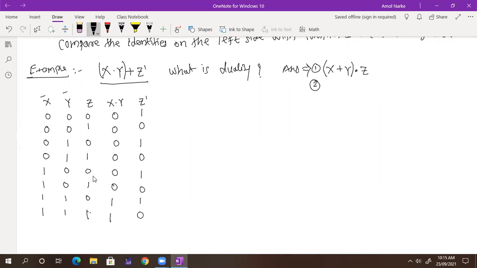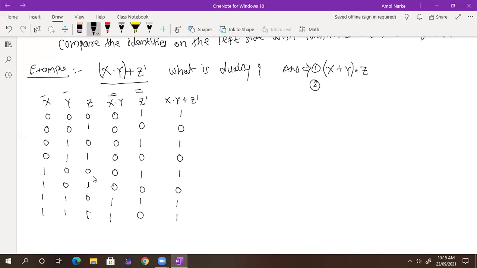Now you need to add that. So what you should have? X dot y plus z complement. It means you need to do the OR gate. What about the OR gate? If either one is 1, then you can write down 1. Yes or no? So we have 1 here, here 0. What is next? 1, 1, 1, 0, 1, 0, 0, 1, 0, 1, 1. So this is my output.